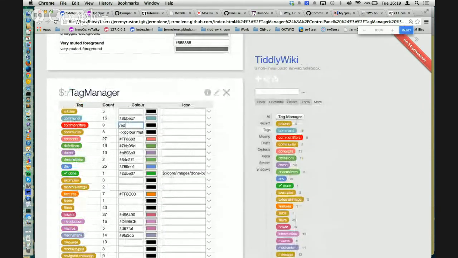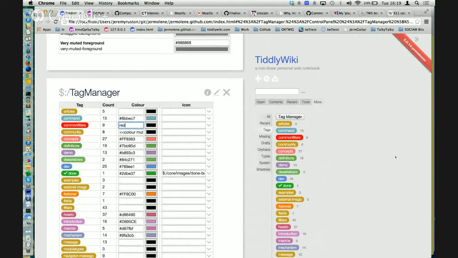I think the best workaround would be for us to build our own color picker, basically, and then that new color picker could work reliably.